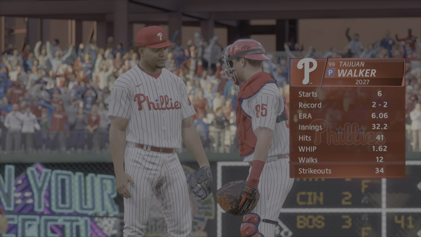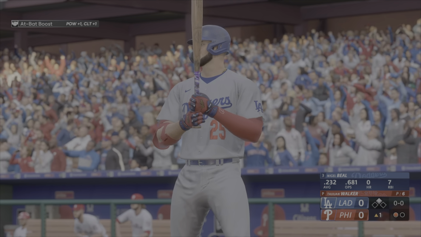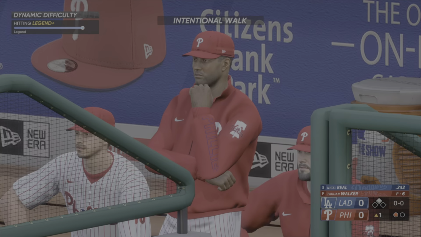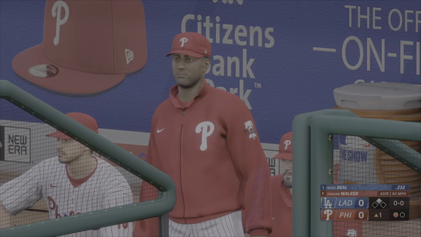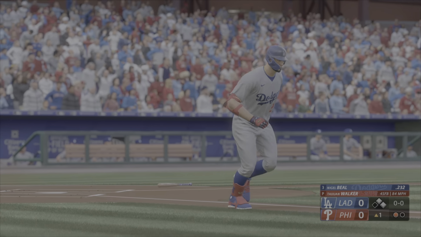Just about set, and starting this one, Taijuan Walker. And Chris, he's a guy that gets better when things get tough. Yeah, his batting average against is actually better when he's in a jam. So we'll see if he continues to dance his way out of danger. Looks like they want to set up the double play. Intentional walk will make it first and second with one gone.